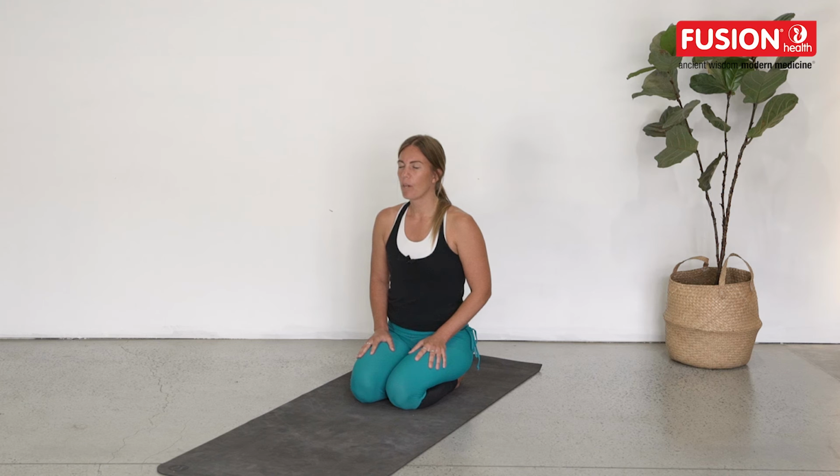Now lengthen out to one more count. So if you're at a 3 count inhale, you're now at a 5 count exhale. 4 count inhale, you're at a 6 count exhale. Continue lengthening out your exhales if it's available.